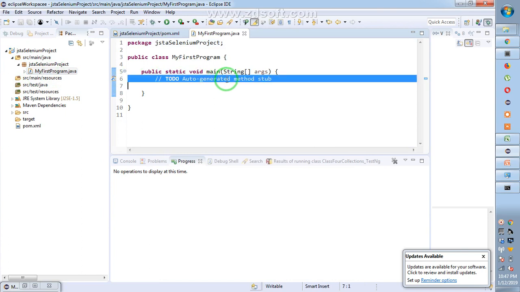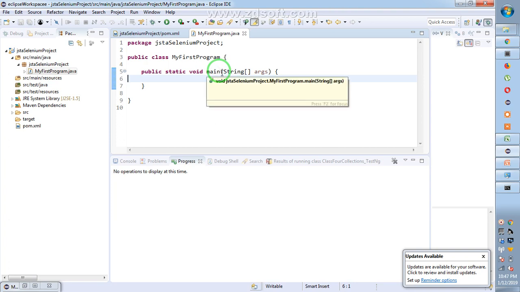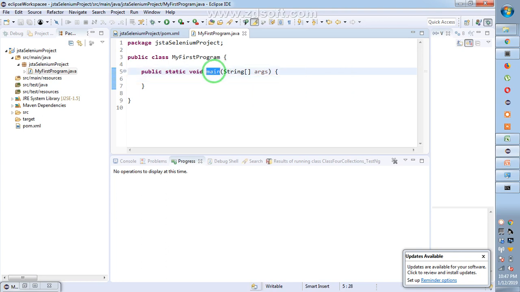So this class is created. Always, we need a starting point to trigger our test case or to trigger any given program. So this main method is the triggering point for the Java program.